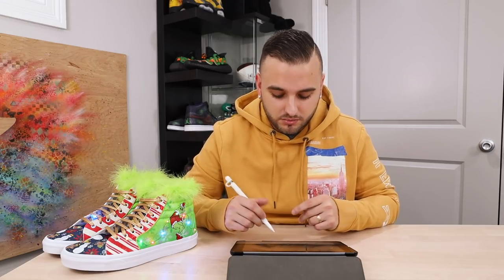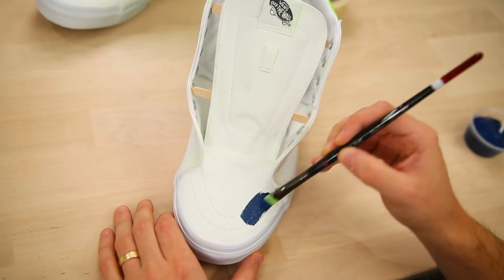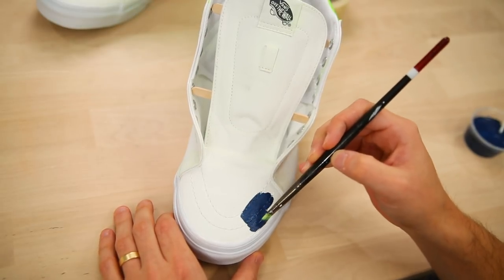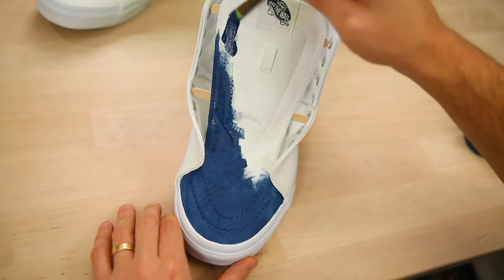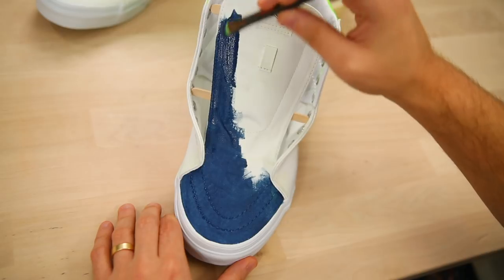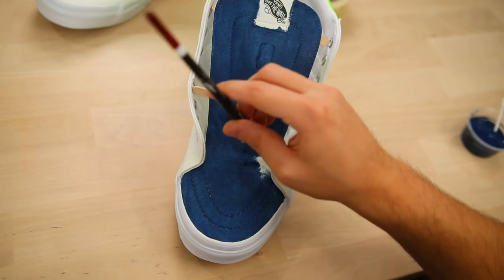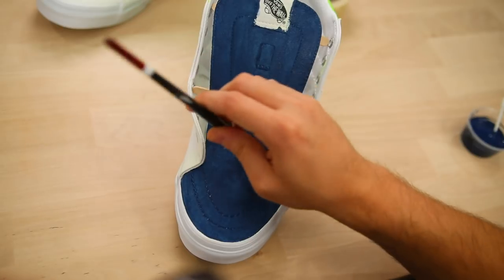For the tongues I want a little bit of a metallic feel to this blue that I'm going to be laying down. What I do is mix in about 50% of some Angelus Silver directly into my blue mixture, and what this does is just give it a little bit of a metallic sheen without dramatically impacting the color. It doesn't lighten it a ton — it just gives it this really cool metallic look.